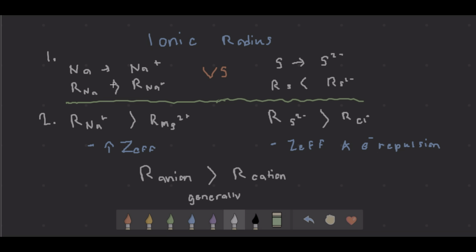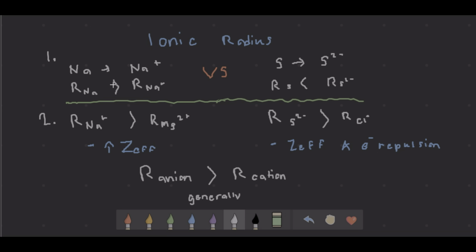And in terms of radius, I'm sorry I didn't explain this earlier, it's the distance between your nucleus to your valence electrons, or your valence shell. So in the formation of a cation, the radius of the element is larger than the radius of the cation. But in comparison with anions, what's happening when you form an anion is your element is gaining electrons, which means a new shell of electrons is being occupied, meaning that the radius will increase because there's a larger distance between the valence electrons and the nucleus now.